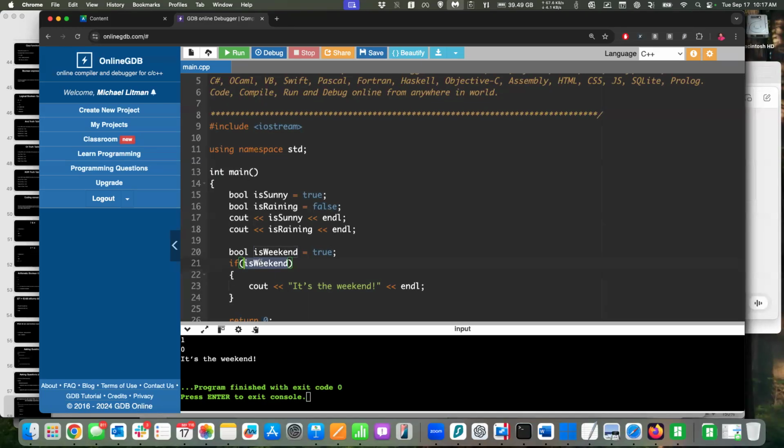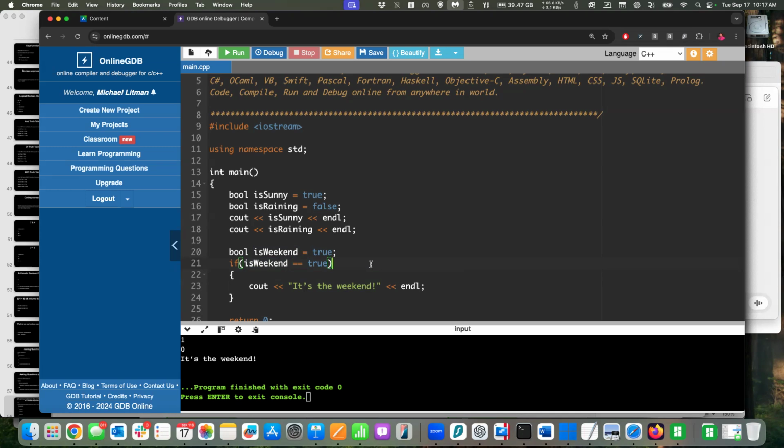Now, having said that, if that's uncomfortable for you, or just for whatever reason, there's nothing wrong with throwing the equal true on there. We are kind of repeating ourselves, asking is true equal to true instead of just is true. But if you like the way that looks better and it makes sense to you, use it every time, even though technically it's redundant.